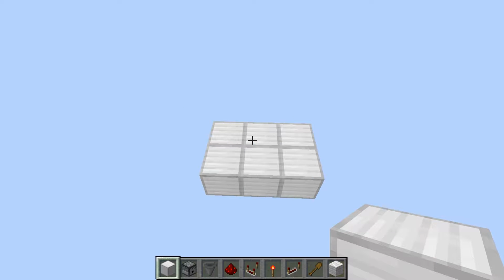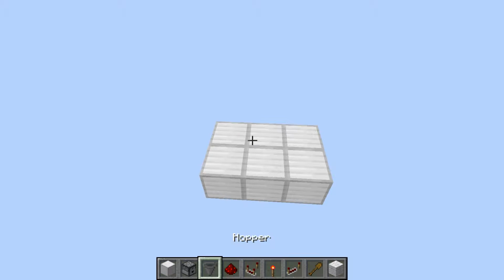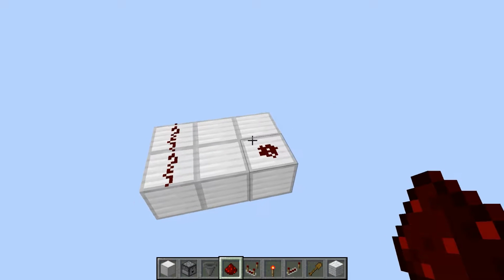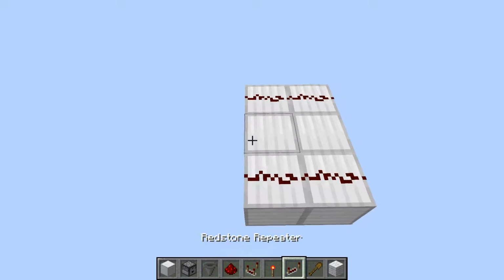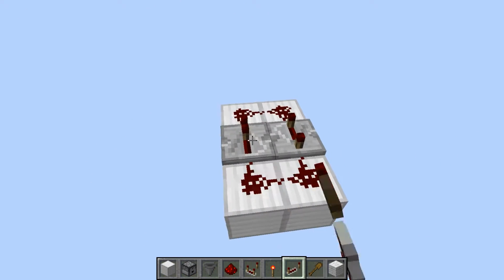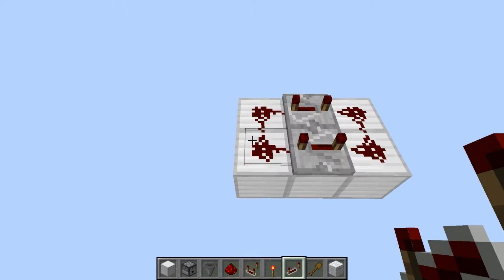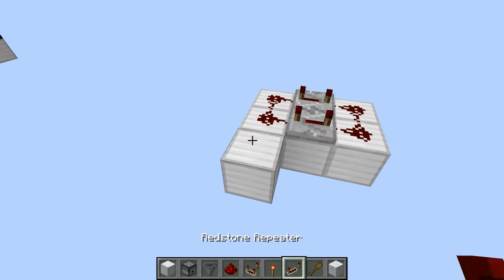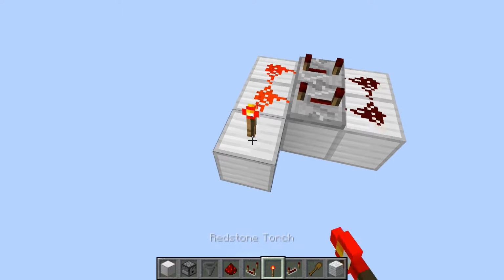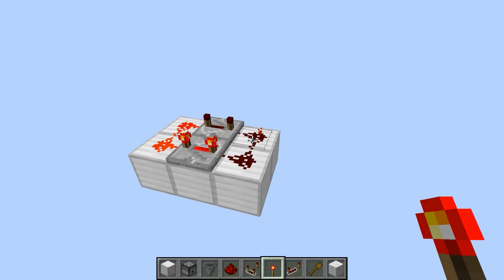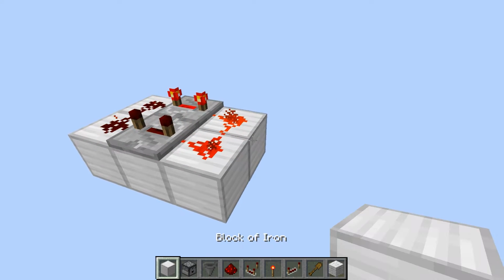To start off, we're going to need a 2x3 area. This is going to be where our clock is, our redstone repeater clock. We'll put 2 redstones, and then what we're going to do is put a repeater set to 4 ticks going one way, and then a repeater going the other way. Okay. Now the way I like to start this up, I usually put a block, I put a torch, and then immediately break it, and you can see it's one side and then the other side, and that's basically our normal clock.